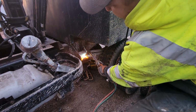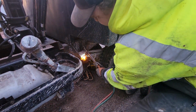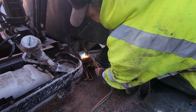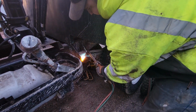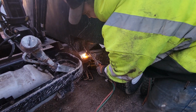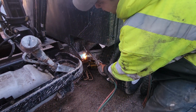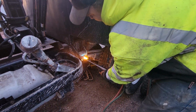The important part is I don't melt these bolts because I don't have replacements for those. So hopefully we can get them just kind of red hot and they break loose. Because we're going to have a bad day if I have to cut these. Actually, we won't really have a bad day. We'll have a normal day where things go wrong and I have to go to the store, finish my stupid project like a stupid idiot.